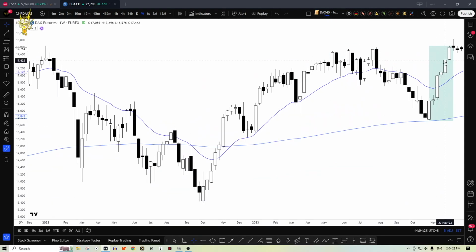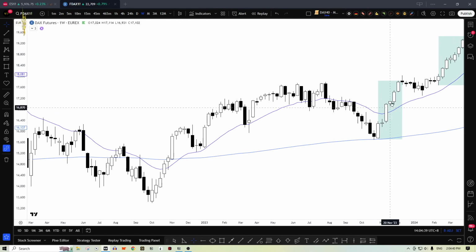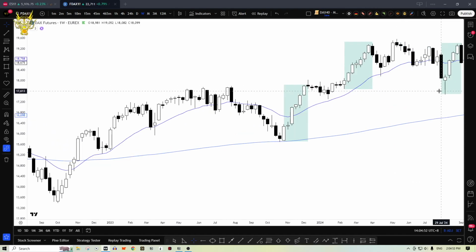If you see this, you've got to expect this to get a second leg, and we know we've stopped out every bear that's sitting above here. We're probably going to go higher. Well, this is pretty much equal to this, except this is a little bit better because it's above both moving averages. This is crossing them. So this needs a second leg. We've got a second leg. It's just as strong, if not stronger than this.